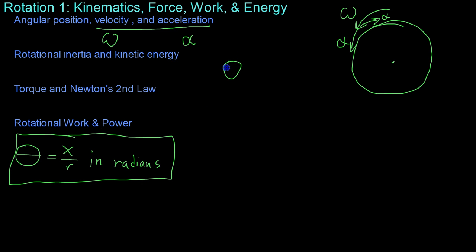And the formulas for these are very easy to derive based on our definition of angular position. So if you start with your theta equals x over r, you can conclude, rightly so, from the relationship between linear position, velocity, and acceleration, that angular position, velocity, and acceleration will have similar derivative and integral relationships. So if you derive theta with respect to time, and derive this with respect to time, you're really doing dx dt, because r is a constant.